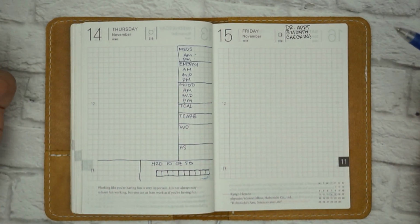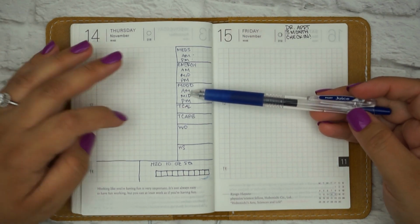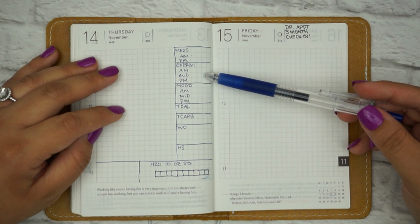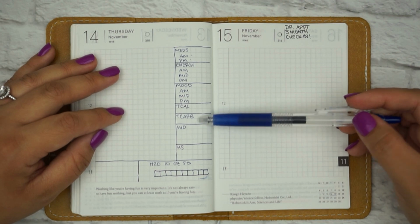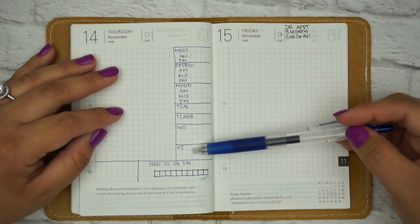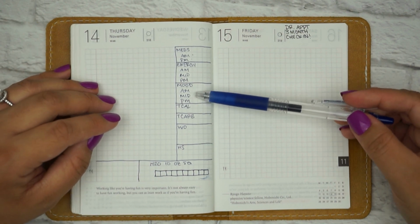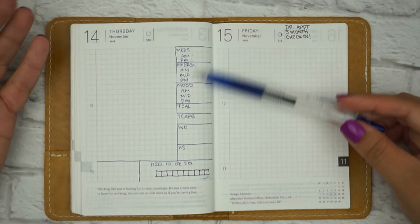I'm also someone that unfortunately deals a lot with depression and anxiety. So tracking my moods really helps me, because a lot of the time my anxiety can be kind of not controlled, but tamed, I would say, with working out, or with my hours slept. So I can see, hey, this night I barely slept at all. My mood was really awful, my energy was really low, or this day I did work out, so my mood was a little bit better. Patterns like that, I just like being able to see them. And so this is how I set it up.